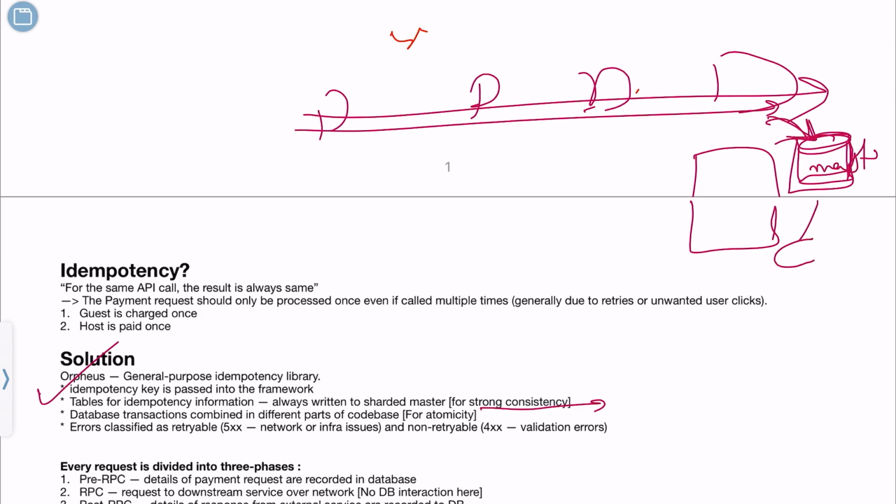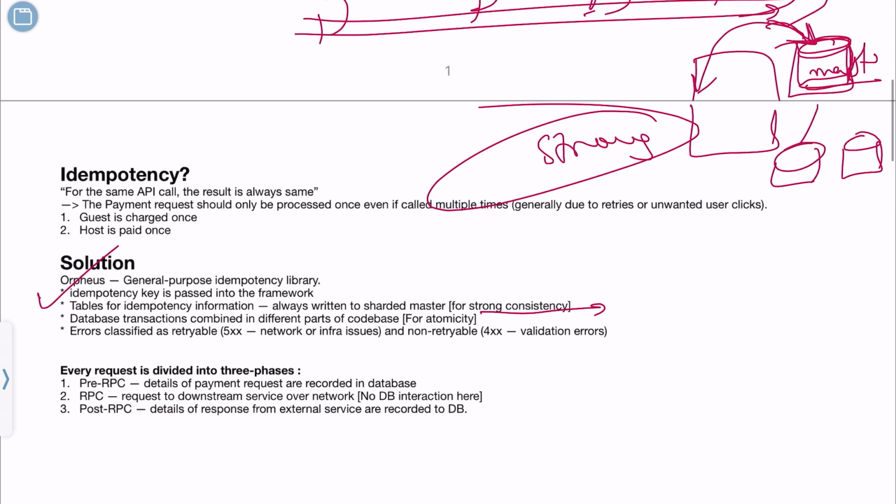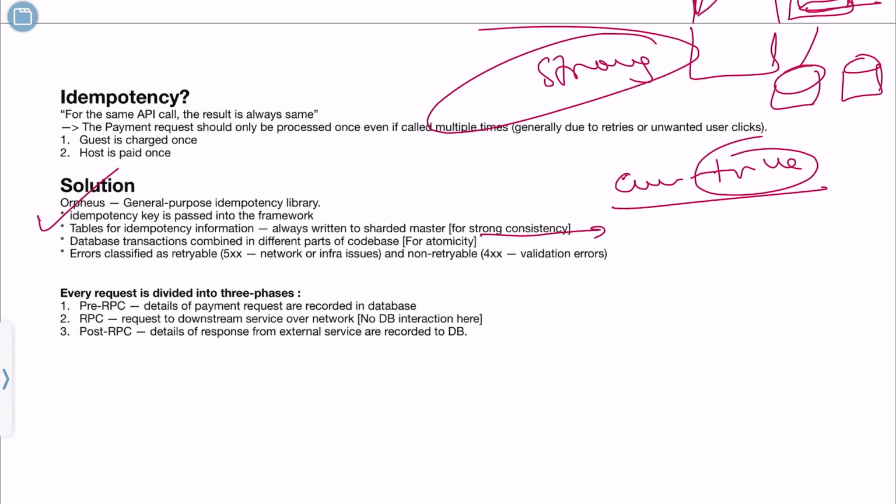It is also asynchronously synced with the replicas, but you store here and then you also fetch from this master instance when you check if this key is present or not, just to ensure the strong consistency behavior. Let's say you are using some other database such as DynamoDB. In that you can say in your API call that you want a strongly consistent behavior, so you can just set the consistent read flag to true, and then you can get a consistent response from the master instance of DynamoDB.